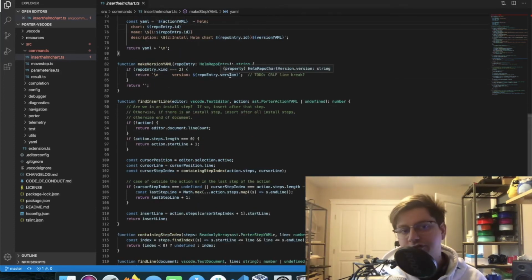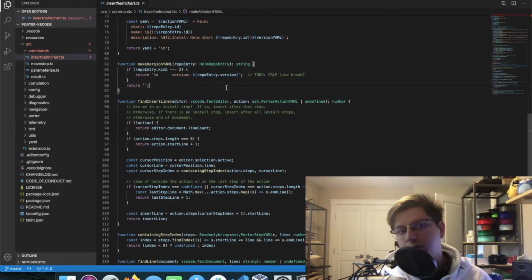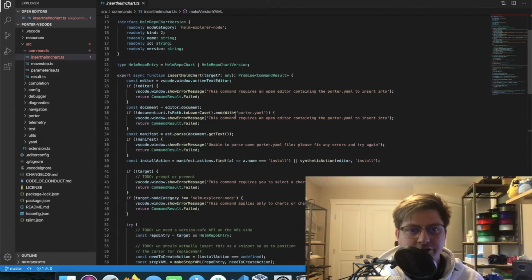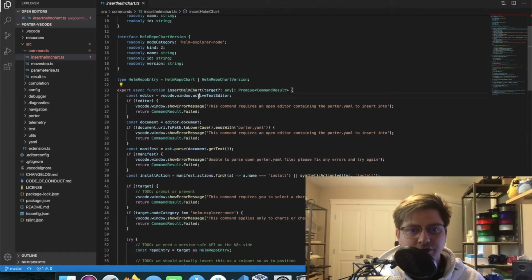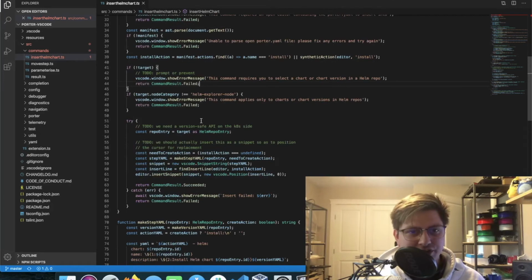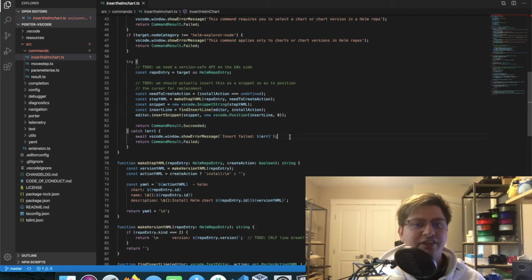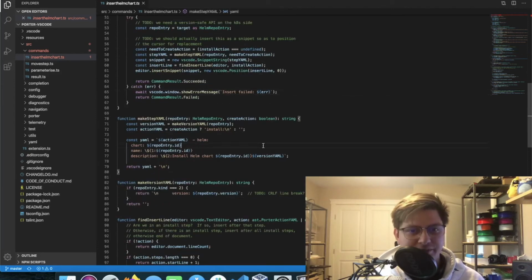While this isn't necessarily important to us to figure out what is Helm and what is Porter, what's important that we're taking back from here is we're able to read a file. We're able to parse it. When we're finished the parsing and everything else, we can start injecting information into there and actually make our lives easier. So we can actually install and inject code snippets.